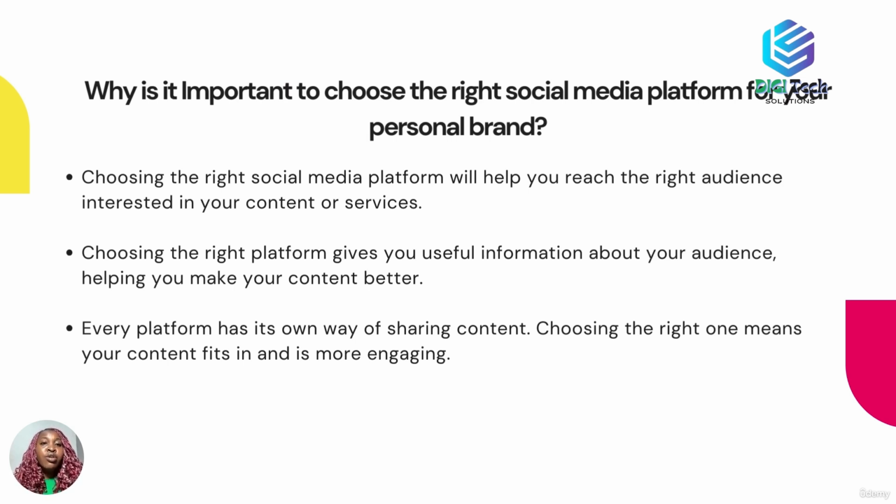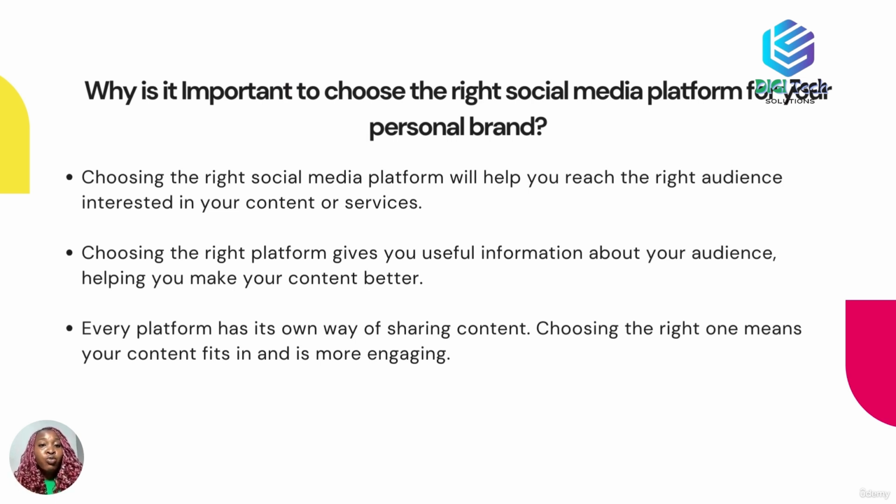Now, let me paint this scenario. You are maybe a cake brand, and your business is on Instagram, on TikTok, on LinkedIn. Now, why is it on LinkedIn? Because most people will not even want to buy a cake and go on LinkedIn and look for vendors, right? So you're wasting your efforts on LinkedIn when you should be focusing on the platform where your audience are on, which is Instagram and maybe TikTok or maybe Snapchat, right? So it's important that choosing the right social media platform will help you reach the right audience interested in your content or your services. So it is very important to be on the right social media platform, especially for your personal brand.